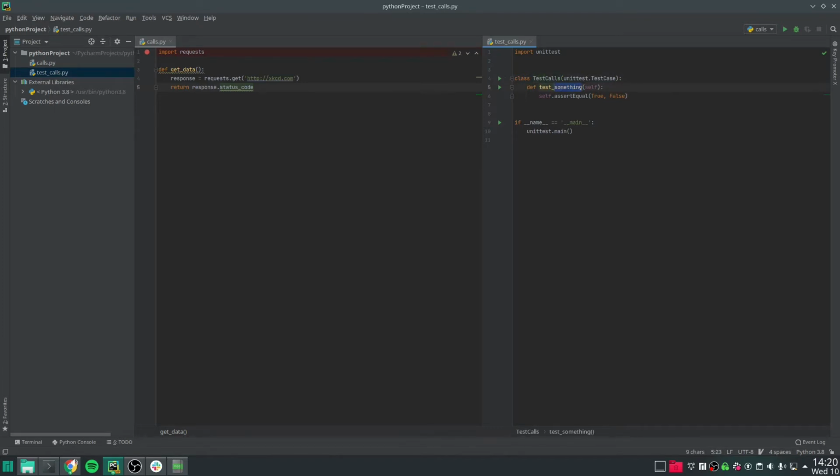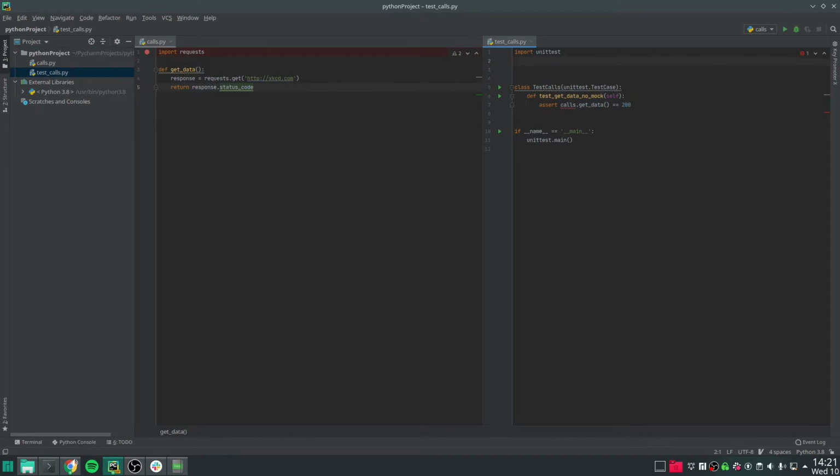And the test that we're going to do here is test that getData returns a 200 response code without using mocks. And I'm going to show you differences that this makes in timing, because at the end of the day, we want to have fast tests. So we're going to do a test get data with no mock. And we're just going to assert that calls.getData, and I got some imports I need to add in just a second, so no worries, is equal to 200.